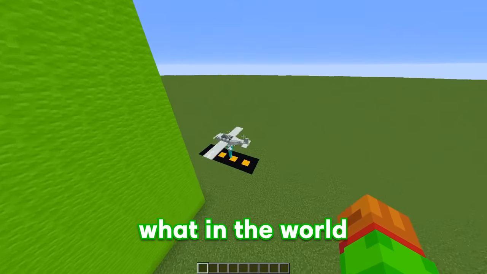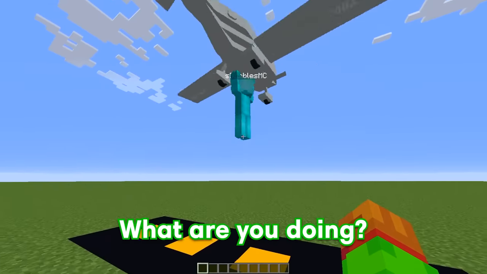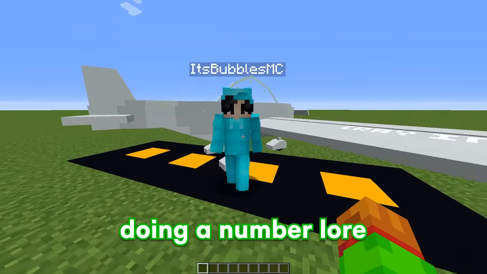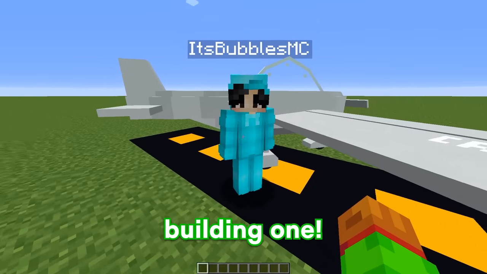And Bubbles, what in the world are you doing? Captain Bubbles, ready for takeoff! Aw, Bubbles, what are you doing? Wee! But GE, what are we doing today? We're gonna be doing a number lore build challenge. Number lore, which number are we building? We're gonna be building one.